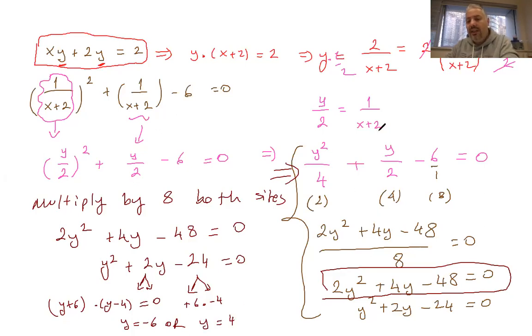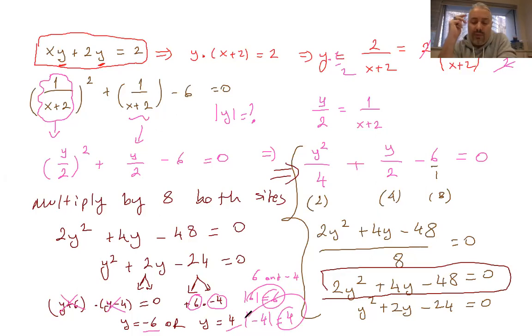So y is negative 6 or y is positive 4. By the way, in the SAT, you don't need to explain all this stuff like this, so I just pass this. Why? When you find this number, the results are directly opposite in sign. 6, negative 6. Negative 4, positive 4. Always directly opposite sign. So right now you have solutions negative 6 and positive 4. But the question says, what is the absolute value of y? So absolute value of negative 6 is 6, absolute value of positive 4 is 4. So the answer is 6 and 4. That's it.